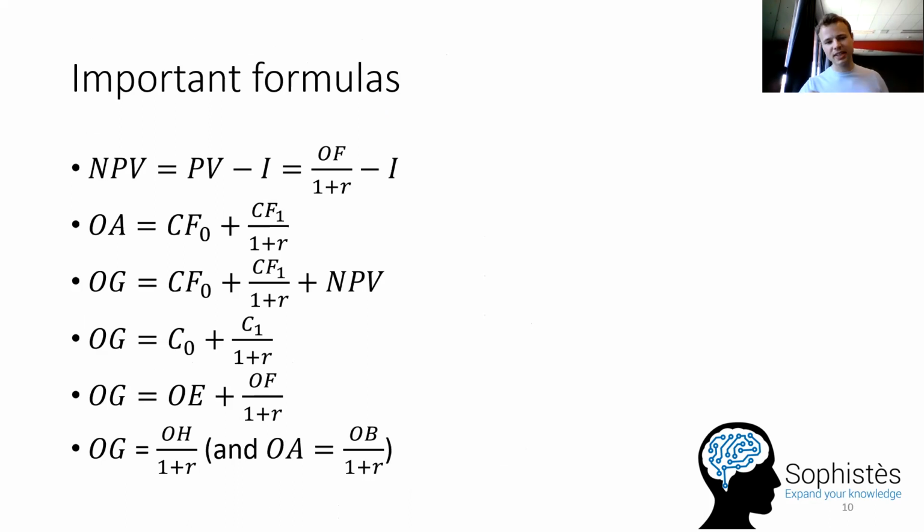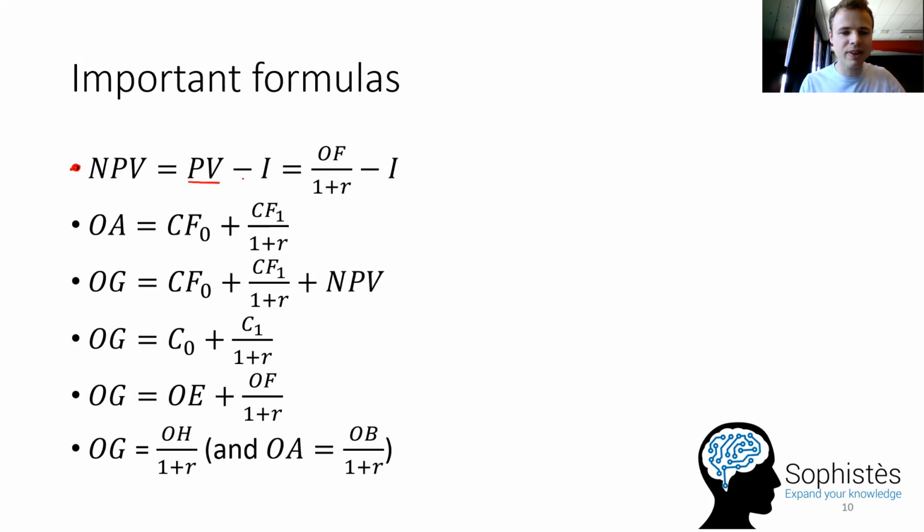Then here, I taught this course for like 7 years or something. And what I did is each time I needed a formula, I included it in this formula sheet for the Hirshleifer model. And with those formulas for the Hirshleifer, you can do all the old exam questions that you have. So I will guide you through it. Because I'm now working with a free Zoom link, I cannot use the annotation from Zoom, but I will use it from PowerPoint itself. This first formula is just the NPV formula. It's the present value minus the investment.